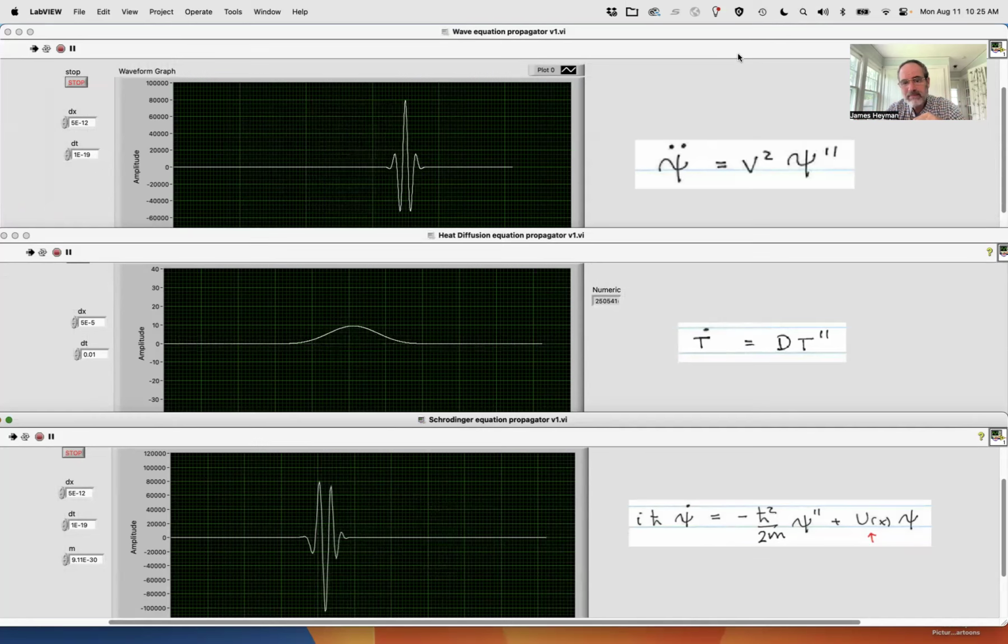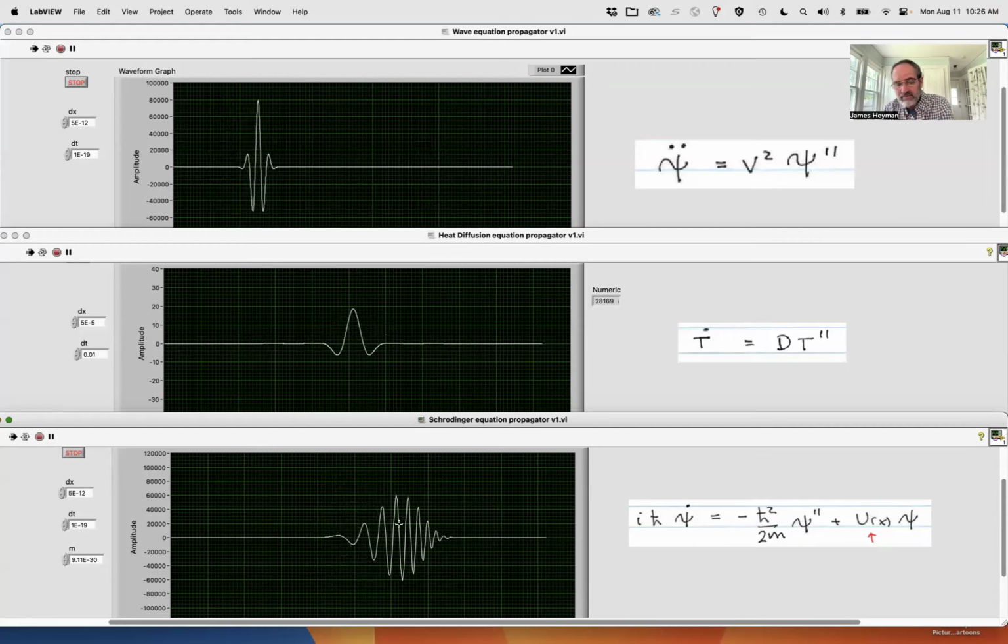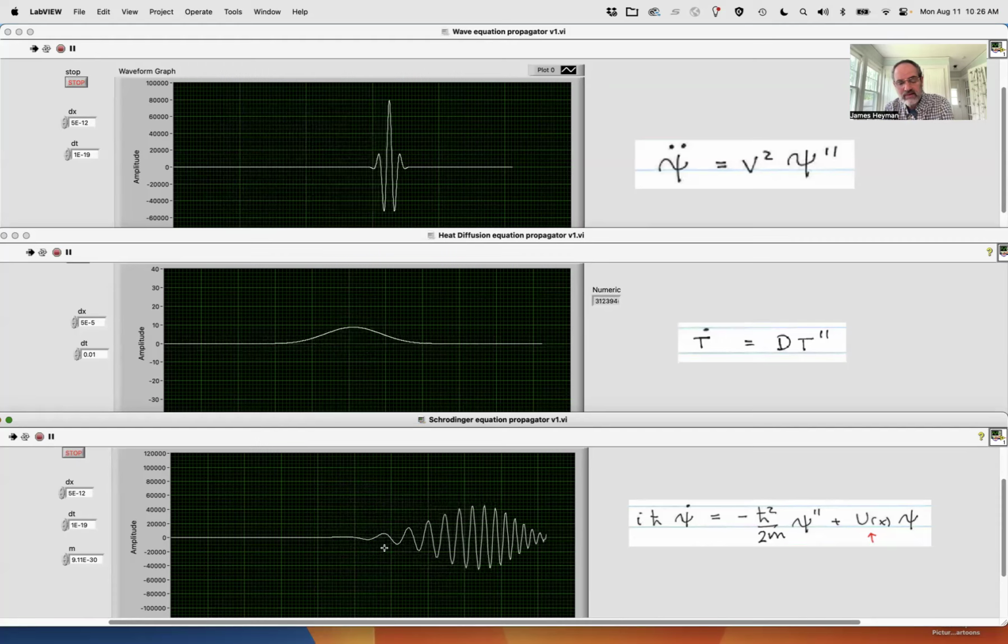Okay? And notice that in this case, the wave packet broadens as it moves to the right. And in addition, you'll notice that there's this interesting behavior where the high frequency components of the waves, or short wavelength components, get ahead of the long wavelength components of the wave. Something we talked about a little while ago.